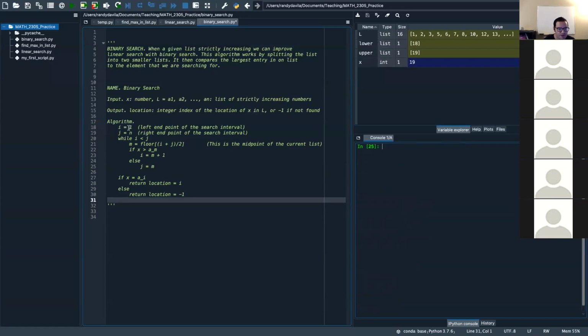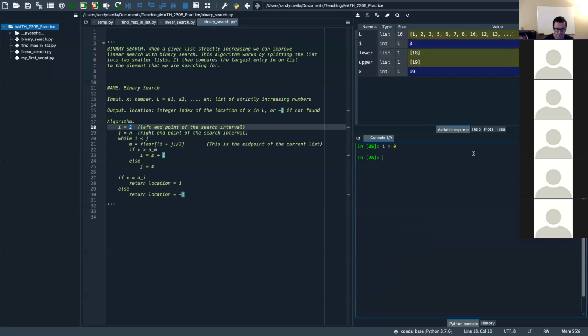We're going to have to adjust our indices here because Python starts with index 0. So I'm going to say I is equal to 0. And then length of L, how many things are in there? 16. So then I'm going to say J is equal to length of L minus 1.